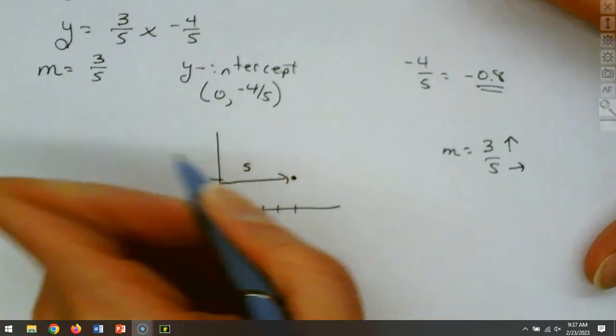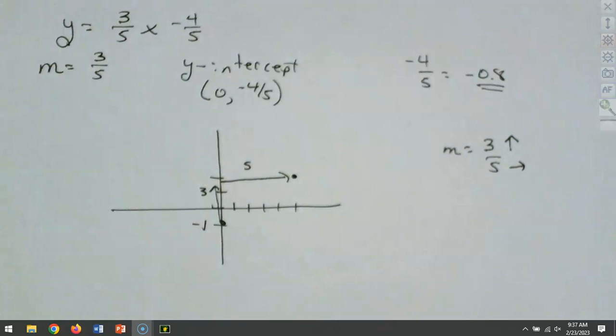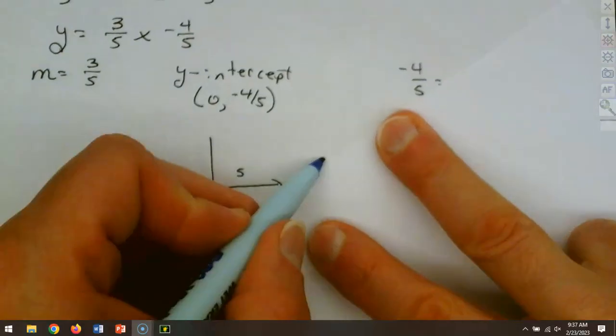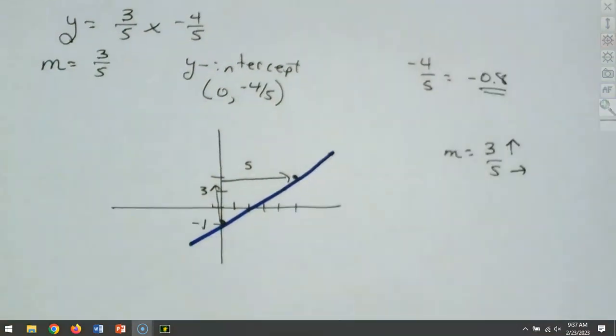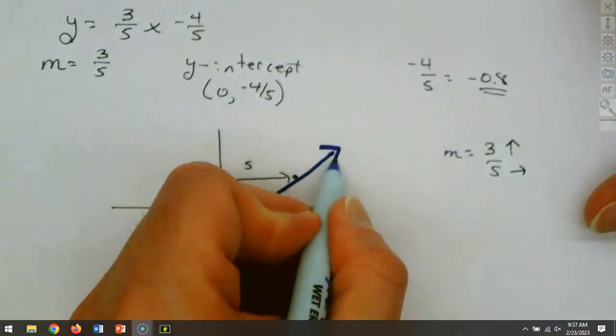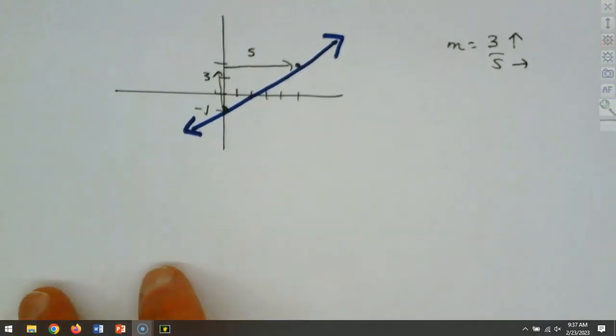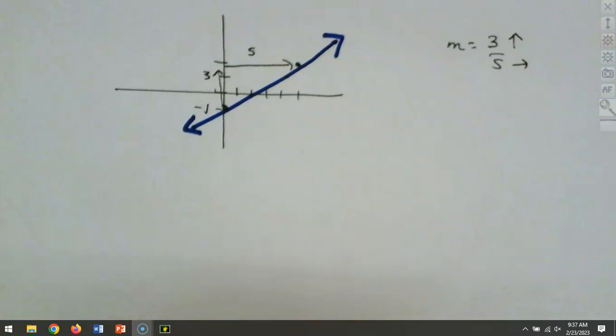We make our new dot, and then we connect them together, and that then forms our line equation, or our graph here, from the line equation. So that's how you graph a line equation. Solve it for y, get your slope, and that b, the number on the end, that is your y-intercept. If it's a fraction, you just kind of figure out about where it's at.